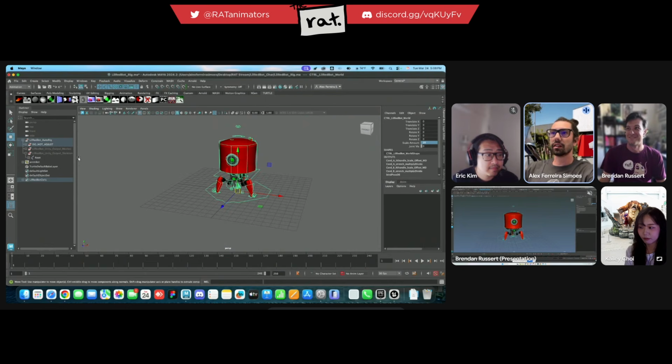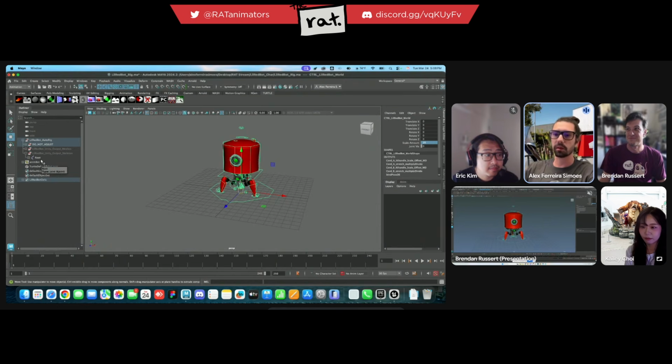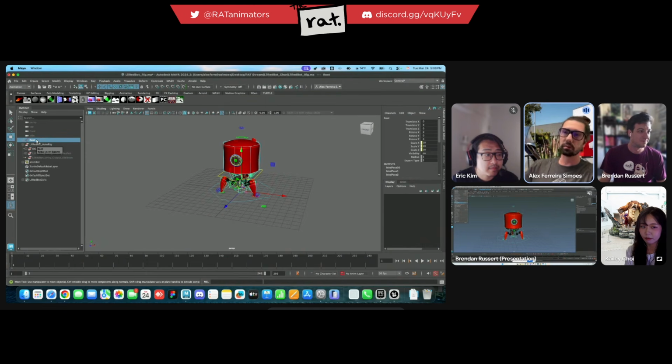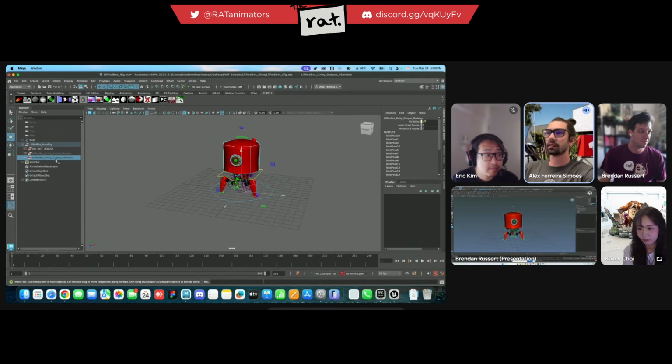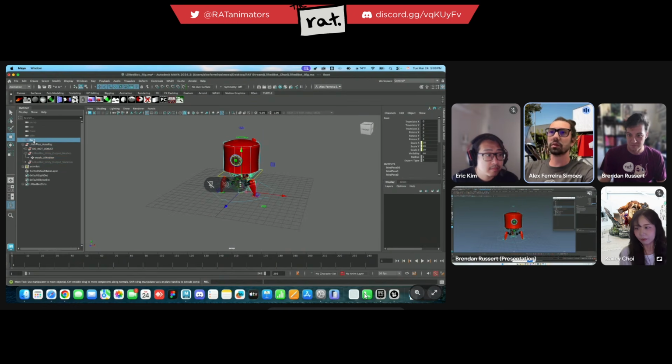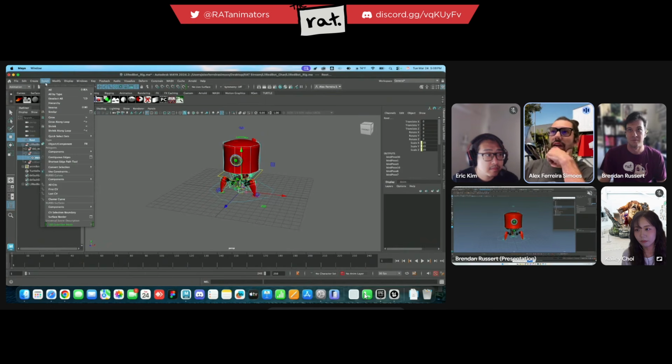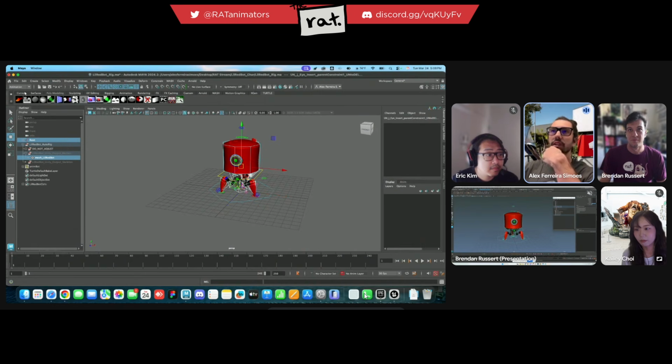As you see here, the rig is usually very organized. When you export the rig, this step is pretty important because a lot of people skip it. You need to put the root outside of all the groups, because the root of your character needs to be the top node when you're importing into Unreal. You also need to select the output mesh. So we're going to select the root, select the mesh, and select hierarchy to make sure to get all the joints.